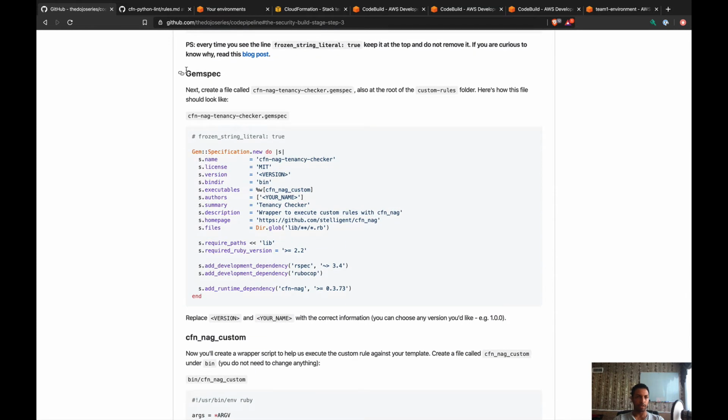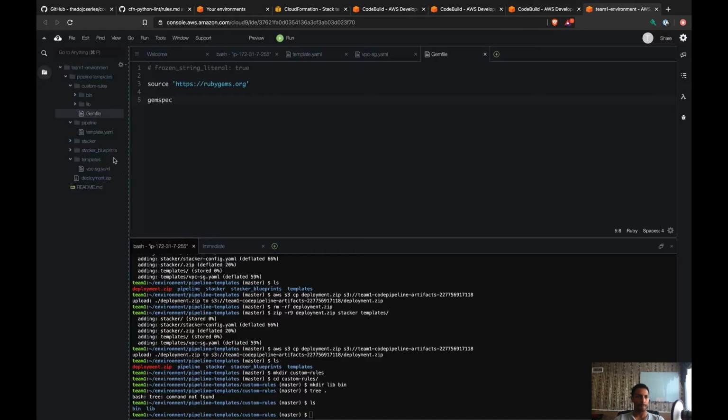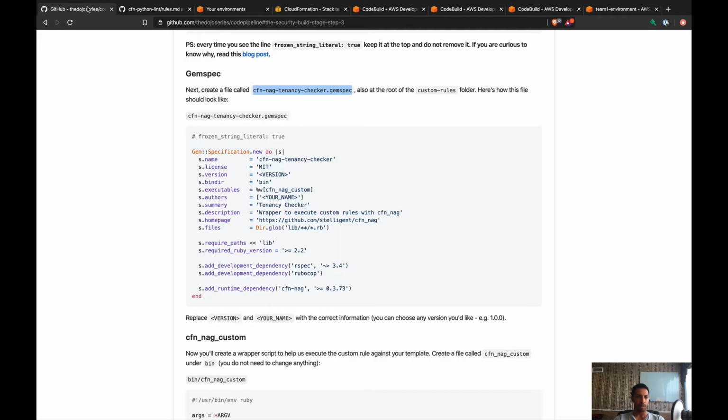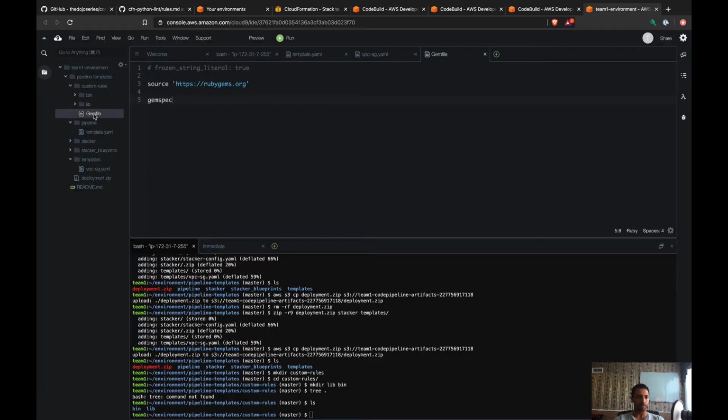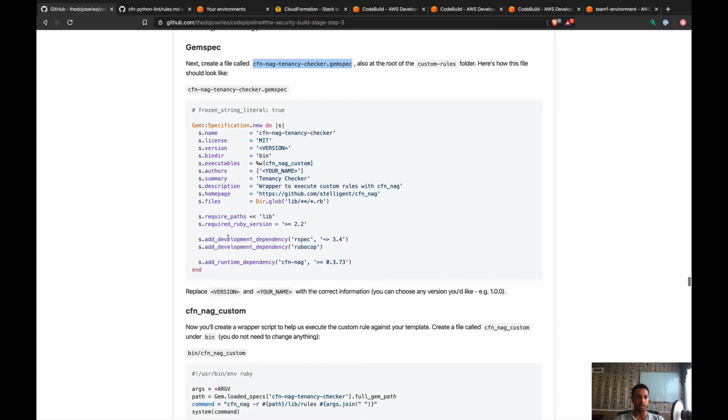Next up is a gemspec. So let's create a file called this. And I believe that's going to be at the root level. Yep, also the root level. So new file called this. And this should be the content.